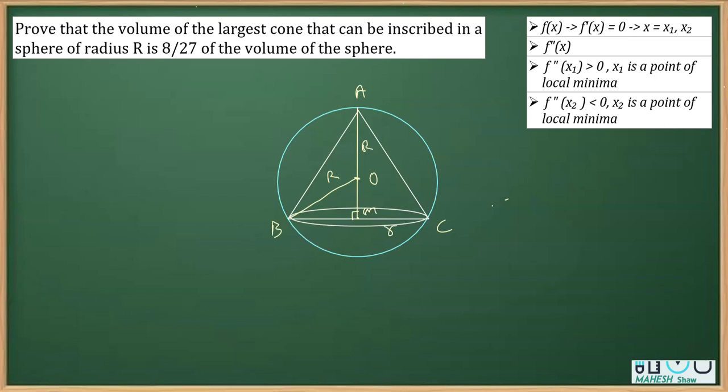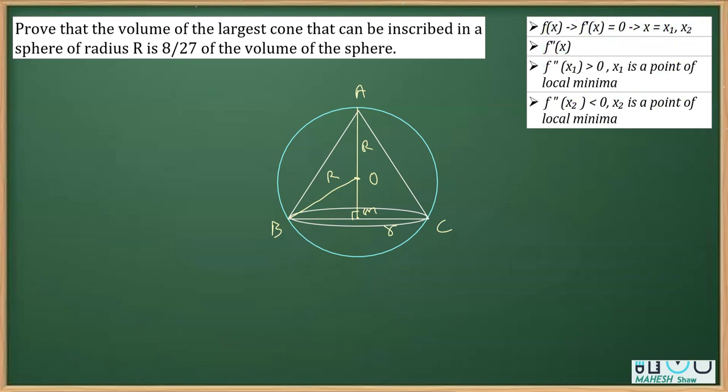Now, in a question of maxima minima, what do we do? We first find f dash x from f x. We equate it with 0 to get the different points of extreme, called the critical points. Then we find f double dash x. The second order derivative test is like this: we see the sign of f double dash x at different points, say x1 and x2. If f double dash x at x1 is greater than 0, we say it's a point of local minima. Otherwise, it is local maxima if you get the value of f double dash x as less than 0.